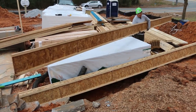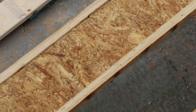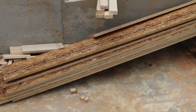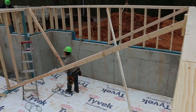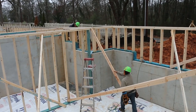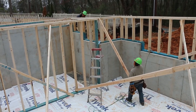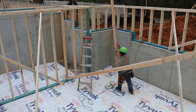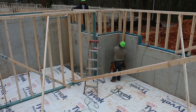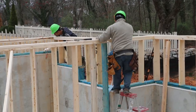Rudy is getting the I-joists ready to go in today. The I-joists are here, and then the solid pieces of OSB — the laminated lumber — are going to go around the outside. Ruben and Omar are in here squaring everything up before they put the floor system in up top. They're going to make sure that the first story is square.